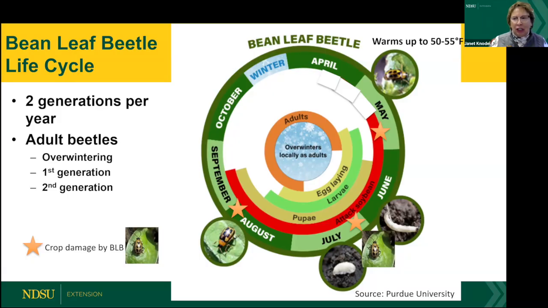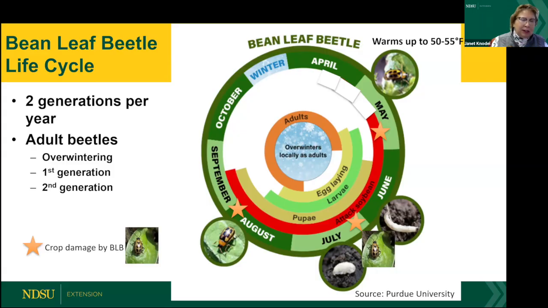We typically will just see 2 generations a year here. And then for the overwintering, they have 3 different times the beetles come out. So that's when you need to be concerned and scouting for them. But the adult beetle is long lived, so they can live 30 to 40 days. So they're kind of continuous throughout the whole year. You need to be looking for them from May to September.